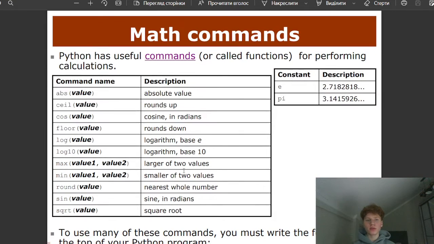Math commands. Python has useful commands, called functions, for performing calculations.